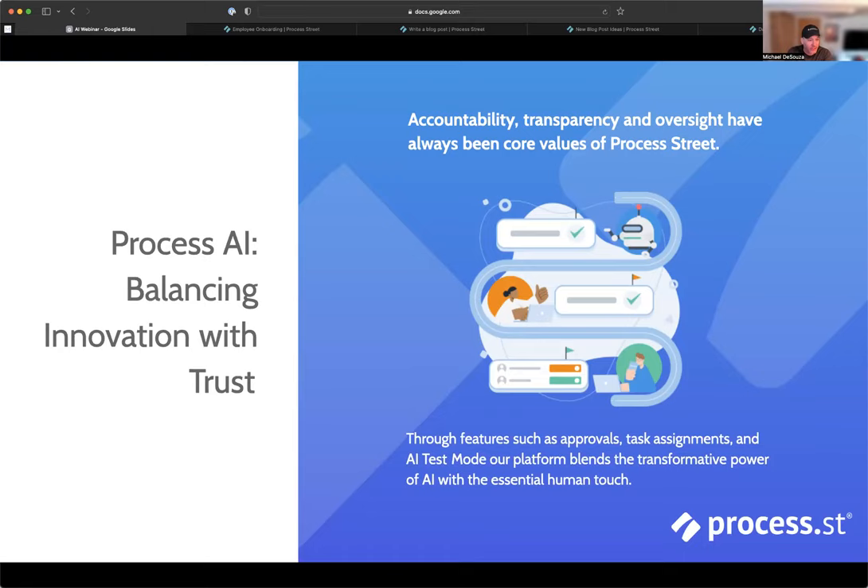These are some of the most exciting features we've worked on to date, and some of the things I'm going to show you are literally hot off the press — we're going to try to live demo everything. So, workflow generator: I've got that blank workflow slate in front of me. I'm potentially somebody on the team, or maybe it's yourself trying to think about how to start creating a new workflow. Process Street isn't hard to use, but imagine trying to create a process from scratch — where do you actually start? You've got things like task dependencies to consider, multiple people involved, and deadlines to manage. We've made it really easy by clicking into our workflow modal.